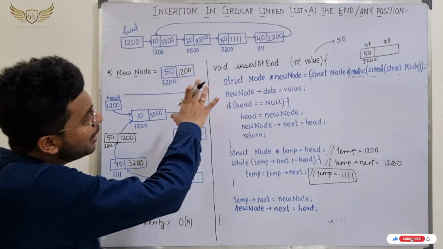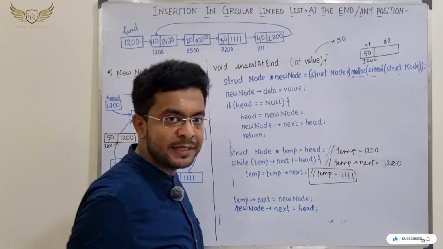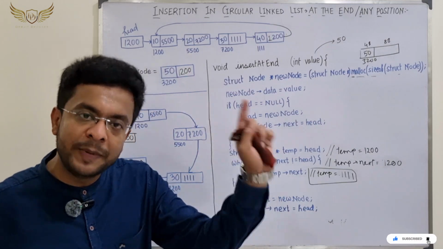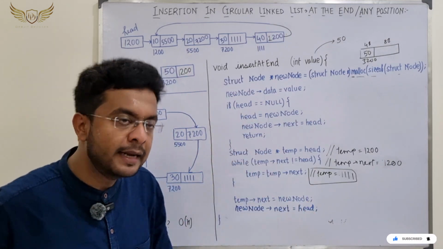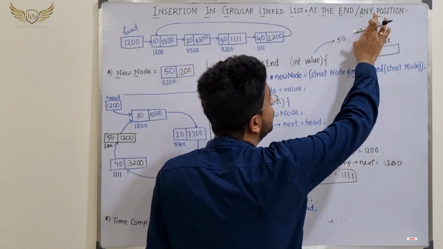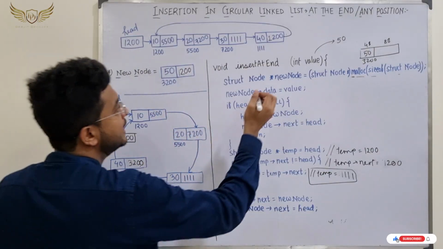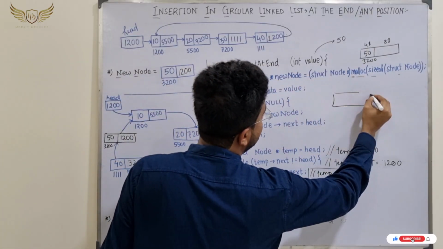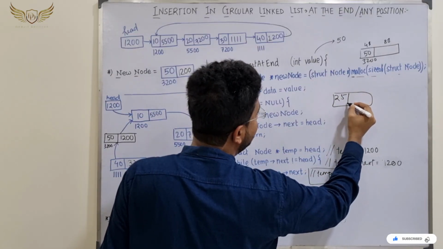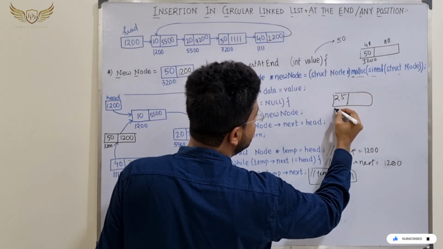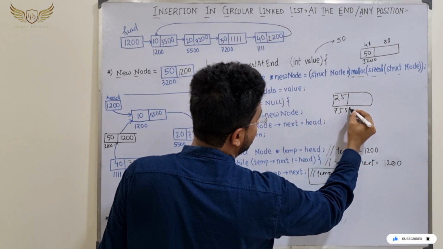Now, this is all about insert at end. But as I have said, in this video we have already seen insert at beginning. Now we know how to insert at end. Now, if we insert at any position, let's just talk and summarize here. Now, suppose there is a node, say 25. This is the node. Suppose this node has arrived. 25, this part is empty. Also, the memory location is 7555.